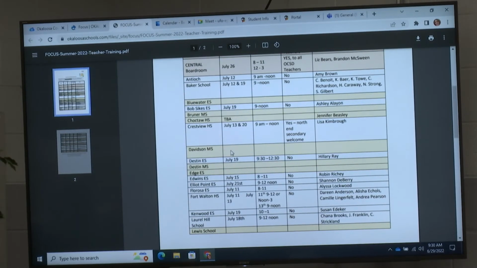If it's highlighted, there isn't a training yet scheduled at that school. When the gradebook managers from that school contact me and say, this is when we're meeting, and this is the time of that meeting, then I will add it to this and it will be instantly available. Yeah, the PD person writes the workshop. The gradebook person has to decide when it's going to happen, and you'll do that by talking to each other and talking to your admin.